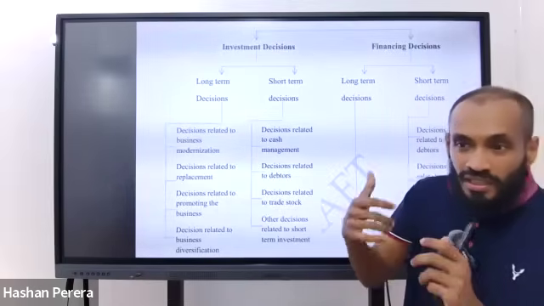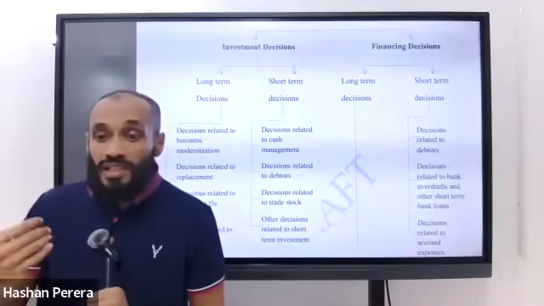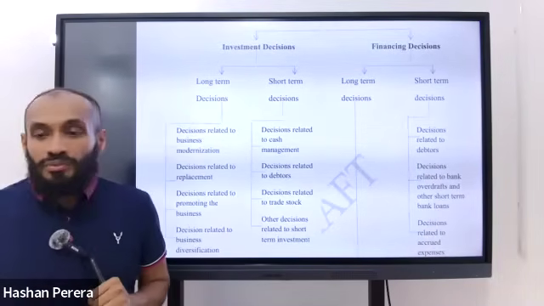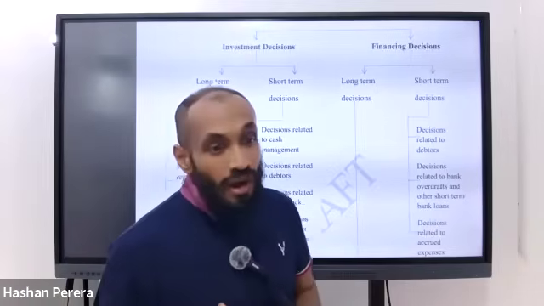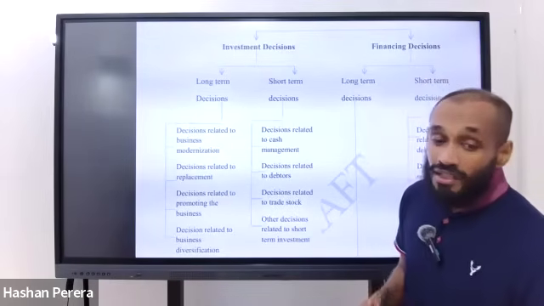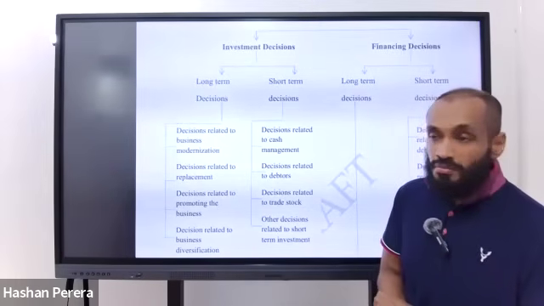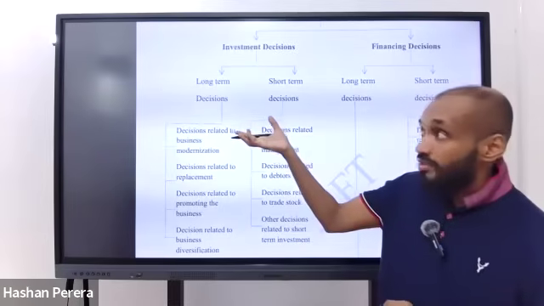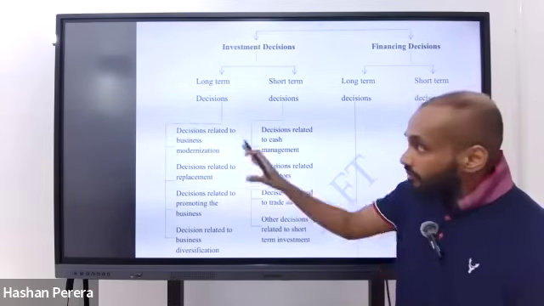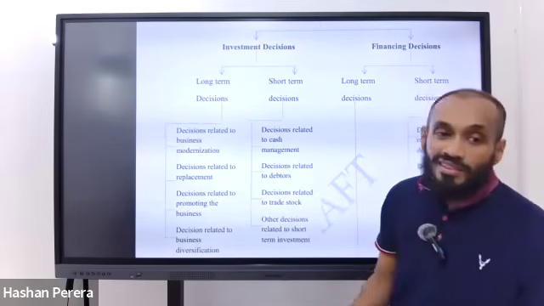In accounting, non-current assets are assets which will not be changed frequently. They generate long-term economic benefit. Clear? Economic benefit, long-term. All assets generate economic benefits, but anyway, non-current assets will create you long-term benefit. So when you are investing on those kinds of assets, those are what you call as long-term decisions.